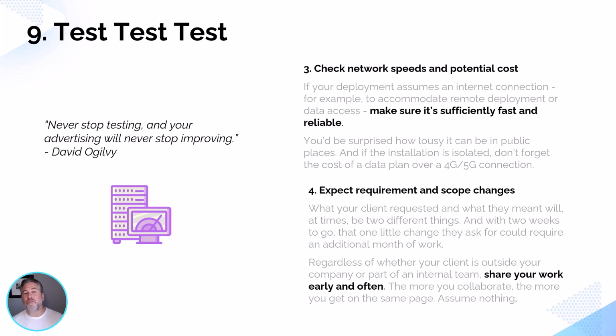Is there a network dependency? What is the network environment you're anticipating? Is it for real as fast as they say it is, or as slow as they say it is? Because you know what? Stereotype here, installations in a shopping mall, not always the best network connection. It's not pretty quick. So if you're trying to download gigabyte videos on the fly, it's just not going to work. It might work in your test lab back at the office, but it's not working in the mall. So don't just ask, verify, and make sure what kind of network speeds you can expect and accommodate the reality and build experiences that can scale appropriately.